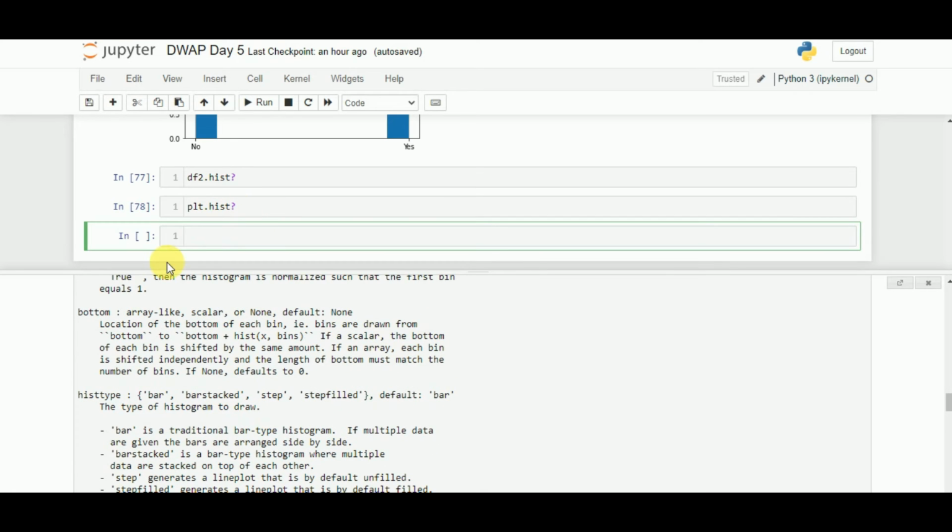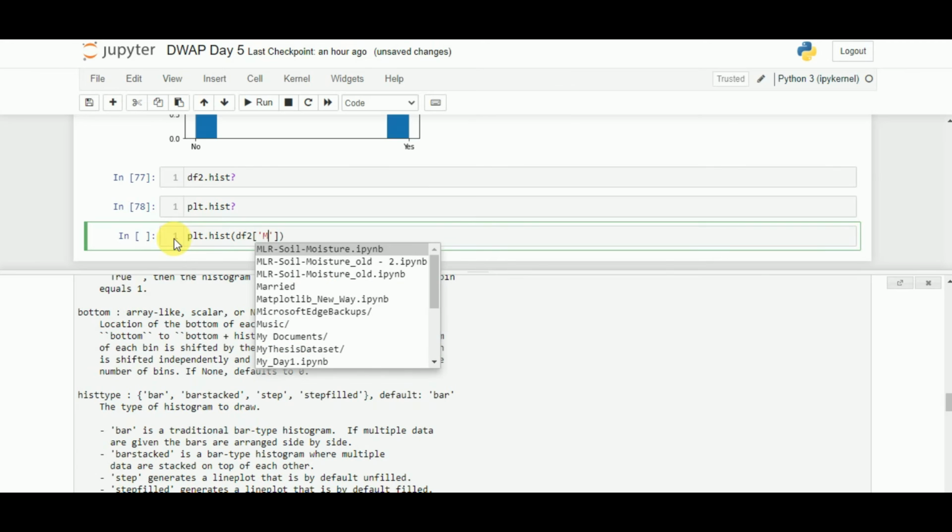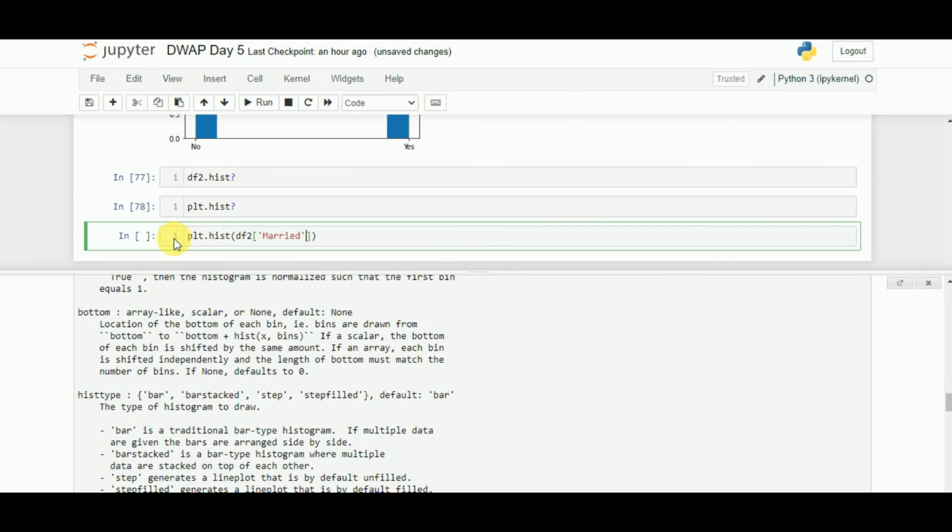Okay, so if we want to use plt.his and I specify the data df2 is married. Good. Then I specify color. Let me use color, the same.